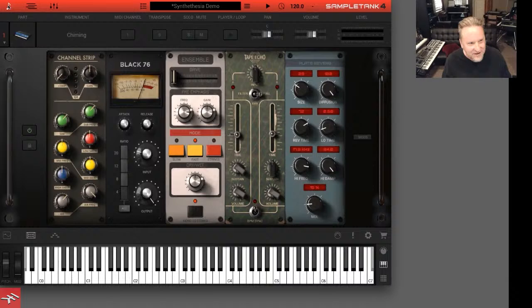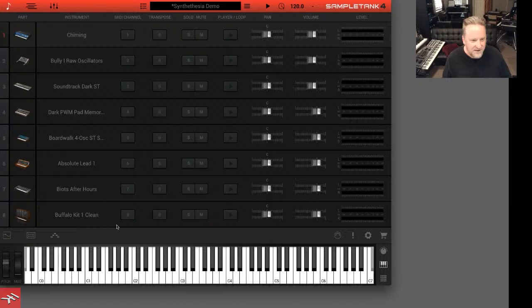So if we go to our main window in Sample Tank, I have 8 Syntronik presets loaded up. They're all assigned to different MIDI channels. Of course, I can layer them all together if I want, transpose them, pan them, whatever.